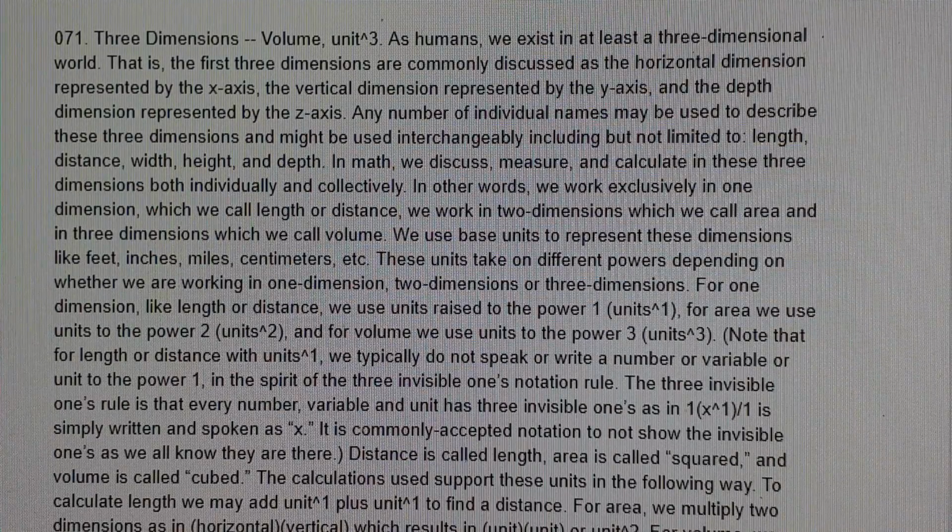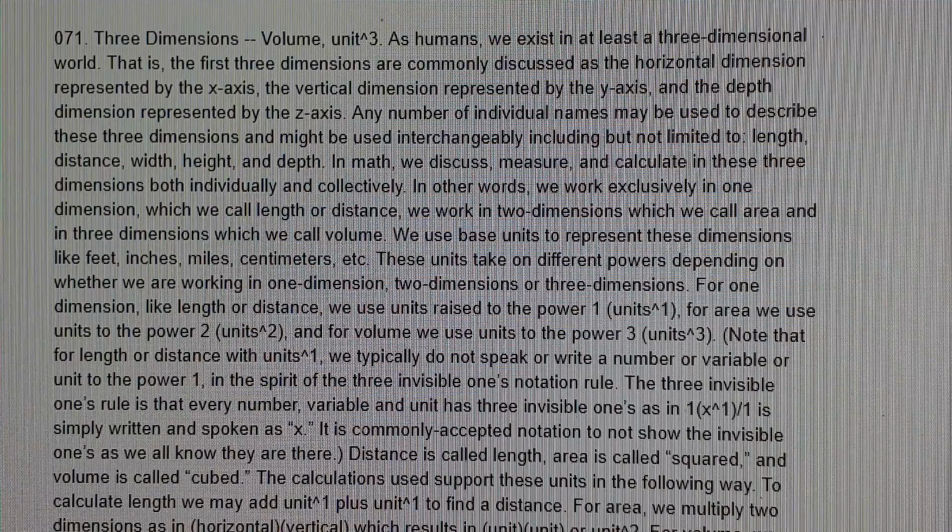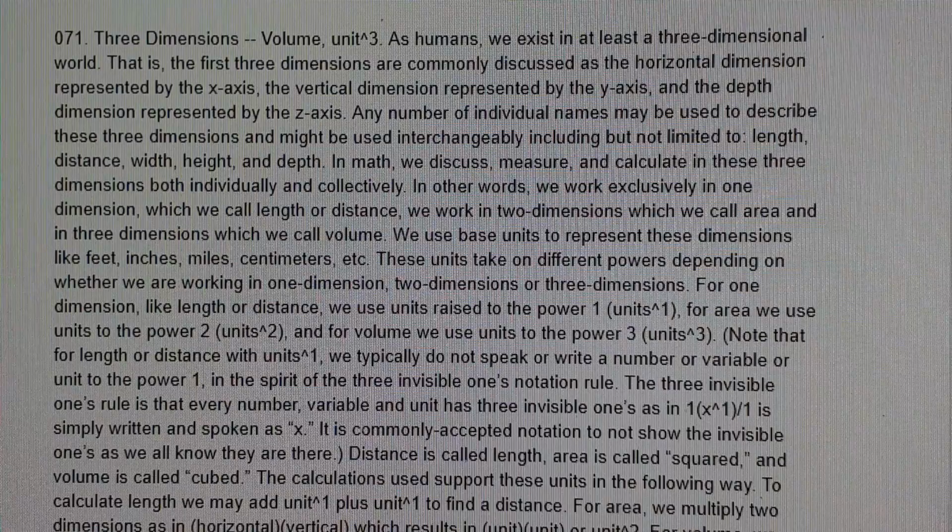In other words, we work in one dimension, which we call length or distance. We work in two dimensions, which we call area, and in three dimensions, which we call volume. We use base units to represent these dimensions like feet, inches, miles, centimeters, etc. These units take on different powers depending on whether we are working in one dimension, two dimensions, or three dimensions.